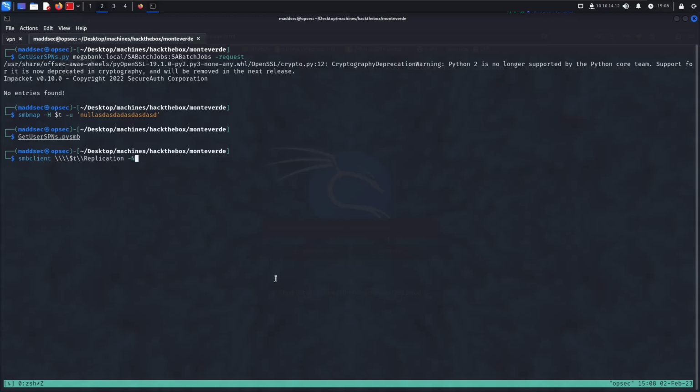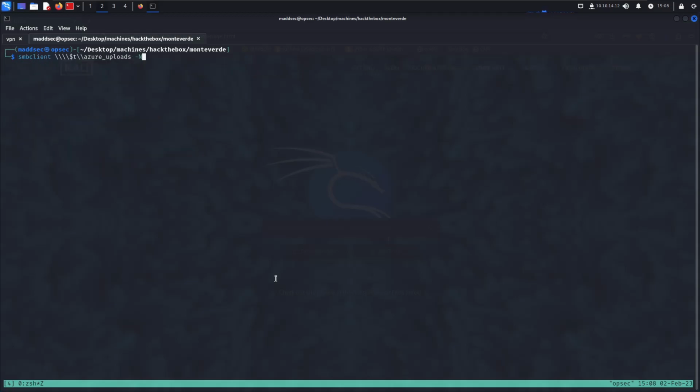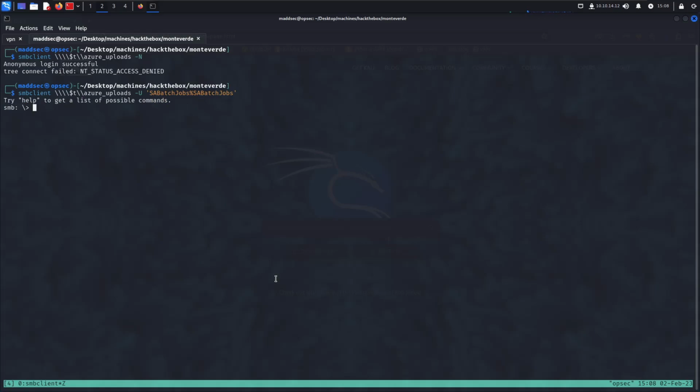client, Azure uploads. So I'm gonna be saying use four backward slashes just because it's Windows, because one backslash escapes the other, and so on and so forth. That's it. As well as here. So I have here my IP and the folder, right? And tag -N, because I don't want it to ask me for a password. And then it must log in successful, denied. Obviously, we need to specify sabotage jobs and a percentage sign, and again, with capital U. So there, and we don't have anything.